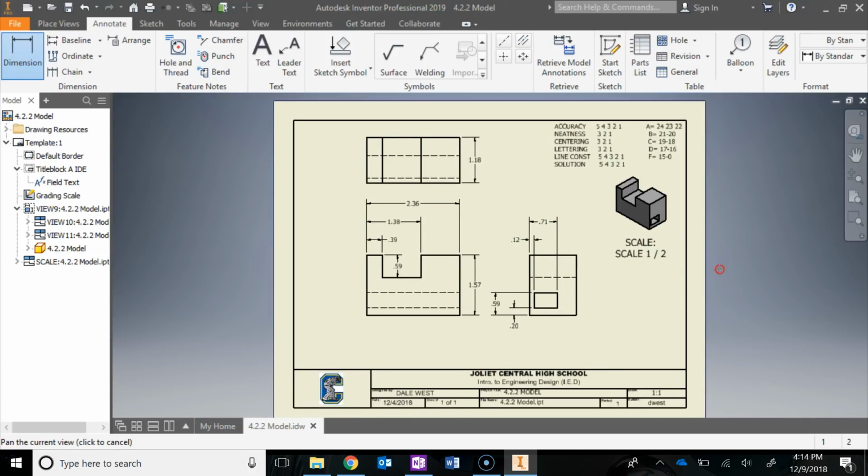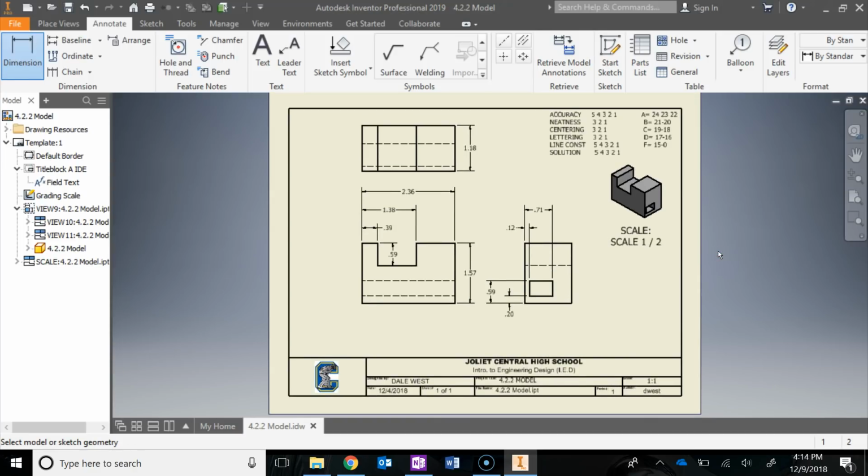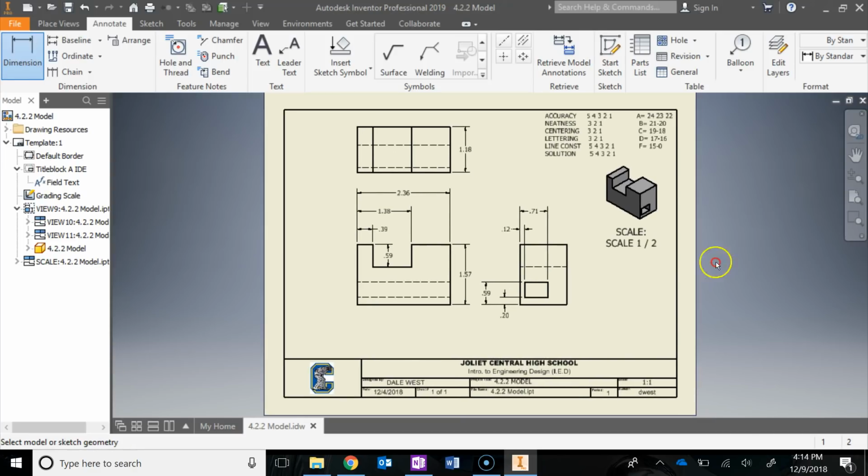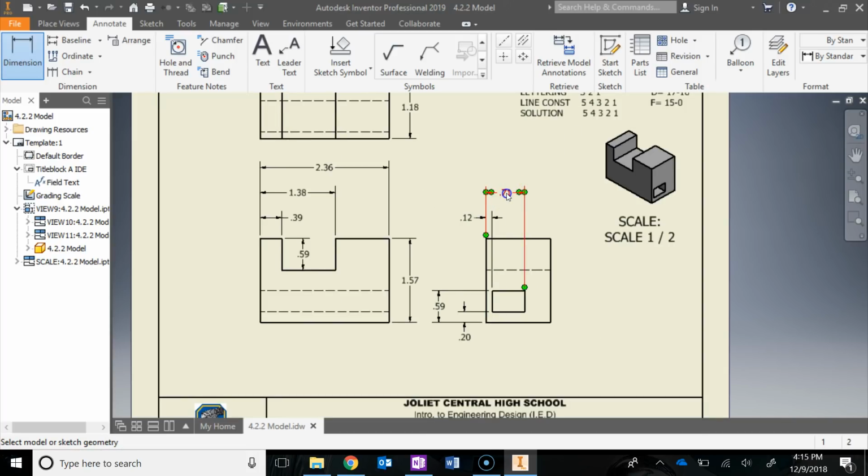Okay, so now that you've had a chance to go ahead and add all your dimensions, this is what I just did. Some things to remember: you want to avoid dimensioning to hidden lines. So don't dimension to hidden lines. The other thing that I noticed when I was doing this, when I went to add this dimension, let me hit escape to get out of the dimension tool. Let's delete that one. When I go to dimension this, I tried clicking this, and then was it this one? Oh no, it did work. Oh no, it wasn't that one, it was this one. Let me delete this one.